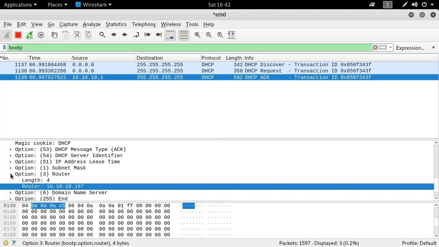That's it for this demo. In this demo, we used ettercap to create an on-path, or man-in-the-middle, attack by spoofing the default gateway when systems obtained their IP address information from the DHCP server. Then we confirmed that the victim's gateway was spoofed, verified it with Wireshark, and verified that the default gateway was indeed changed during the DHCP process.